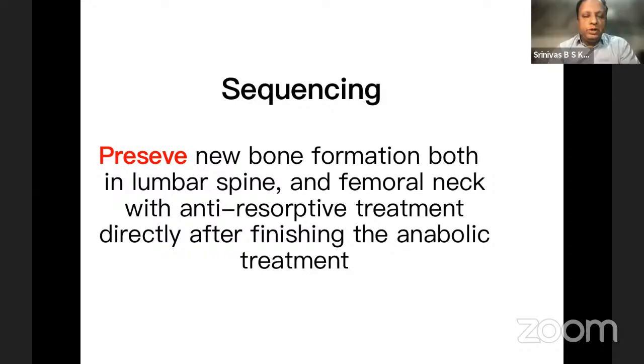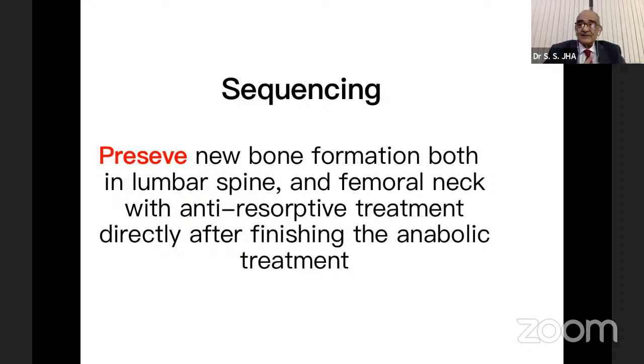Scan. According to WHO, the gold standard to diagnose osteoporosis is a DEXA scan, sir. So I would prefer a DEXA scan over bone turnover markers. Bone turnover markers are not to be used for diagnosis, but they can be used for monitoring. Right. I think this is very important. This needs to be incorporated in the guidelines.